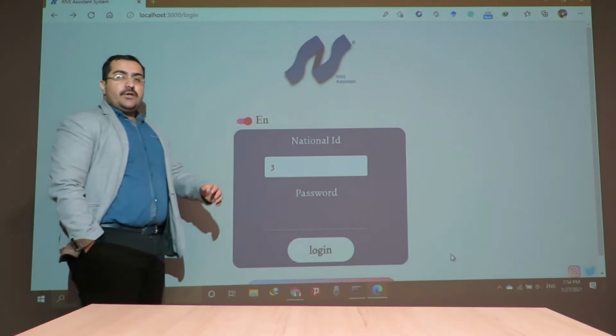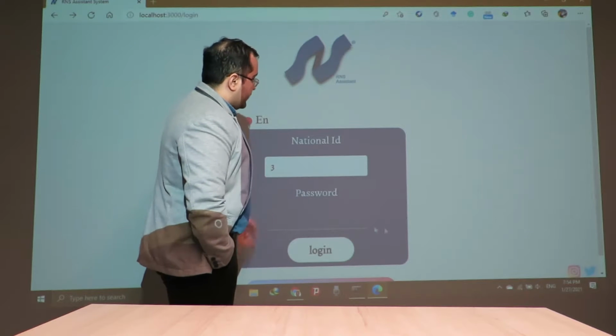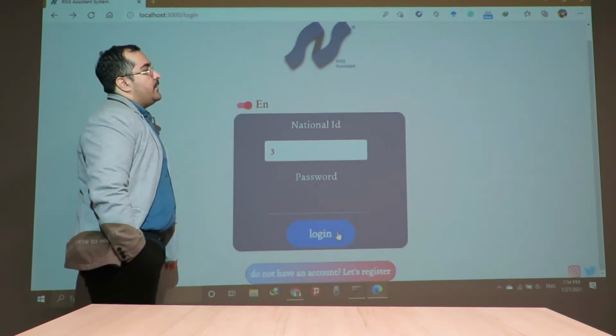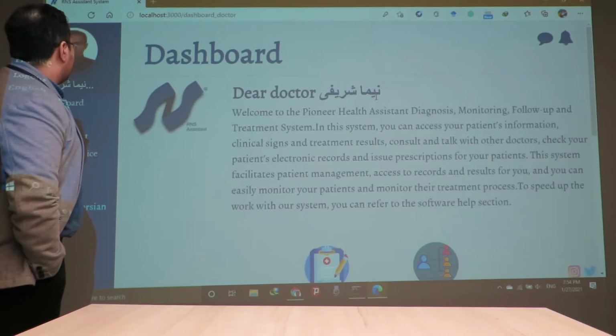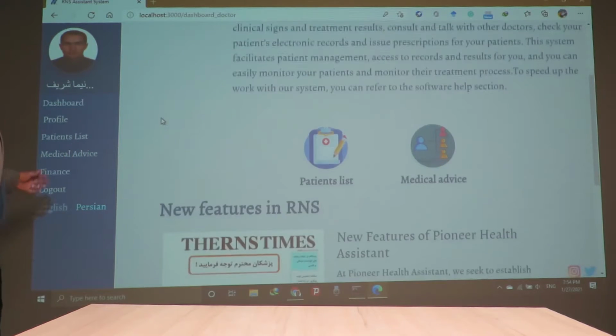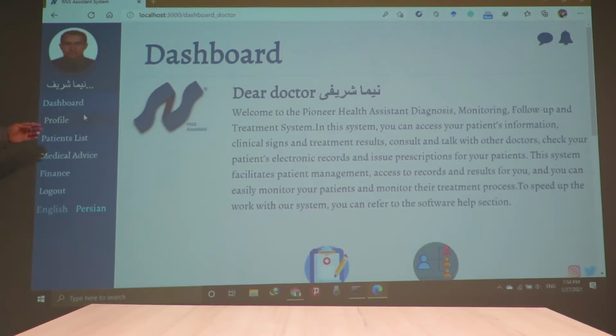After you register on our website and our application, you can log in to your panel, your account, with your national ID and your password. In your dashboard, you can see different features. You can see our menu bar that has different tabs: profile tab, patient links, medical advice, financial tab.